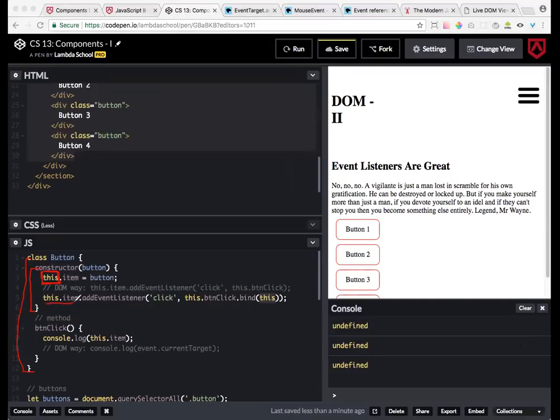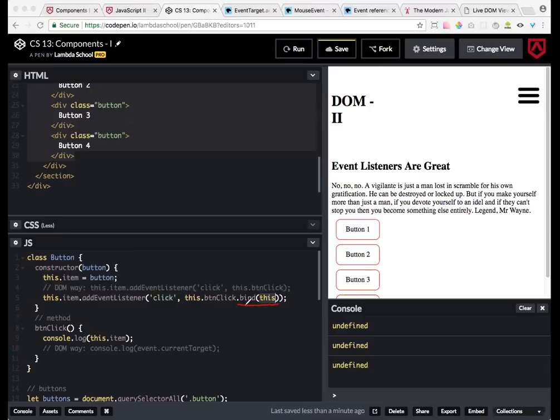So like this dot item is referencing button. And then we're saying this dot button click is referencing this method, right? The problem is the gap between the item and the button is not bridged. And so we need to pass in the this keyword context of wherever we are. And so we're saying pass in the button this keyword, okay? So that's what's happening here.